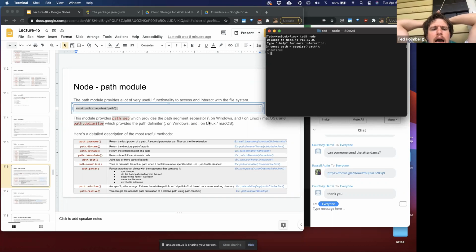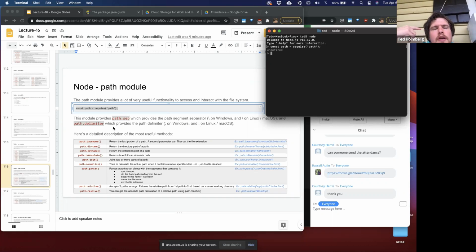And then for path.delimiter, to delimit, we typically use semicolons in Windows, whereas we use colons for Linux or Mac OS. So when you have a collection of paths and you want to delimit between them, or state this is where the first one ends, and this is where the second one begins, and this is where the second one ends, and the third one begins, we actually use two different symbols for that. So it's worth using these properties.